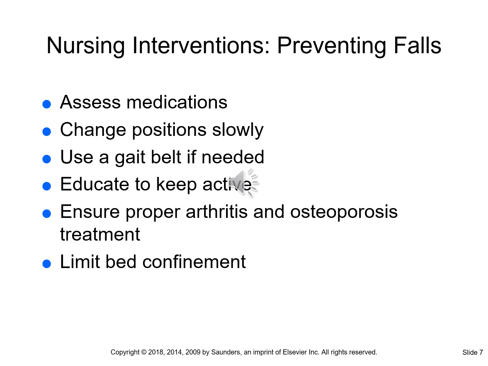If they need assistive devices such as canes or walkers, make sure they have those available to them and make sure it's next to them. If they need a walker, make sure it's close to them so when they get up, they can have it. It shouldn't be across the room from them. If you put them in the bed and then you put the walker over by the door, that's not helpful to them. Make sure the bed's in the lowest position.